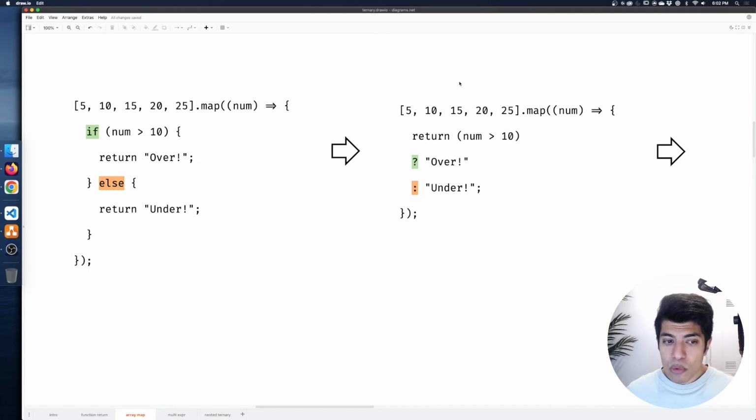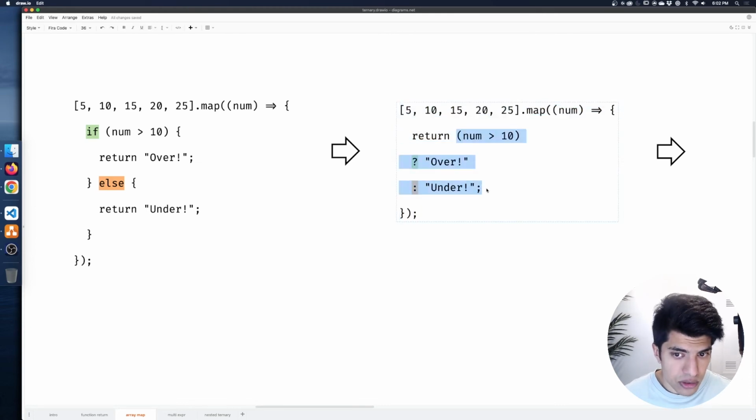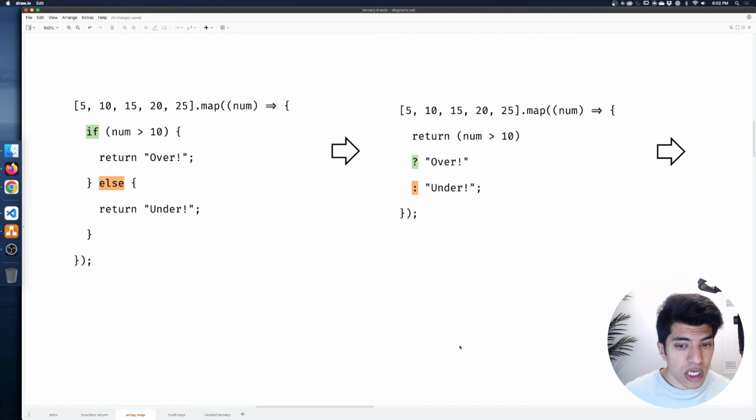All right. What we can do, same with the function that we saw earlier, is we can actually shorten this to this syntax over here, right? We can take the map, provide an arrow function, and then we can return the result of this ternary expression. Very similar to what we just saw, just a function, right? So we can return over or we can return under, depending on what we're mapping over.